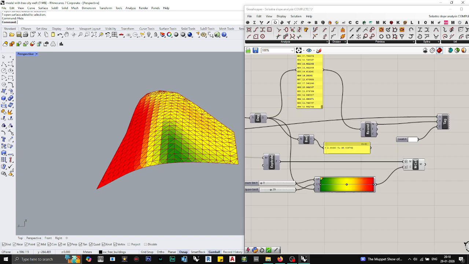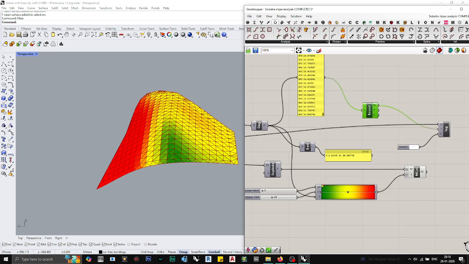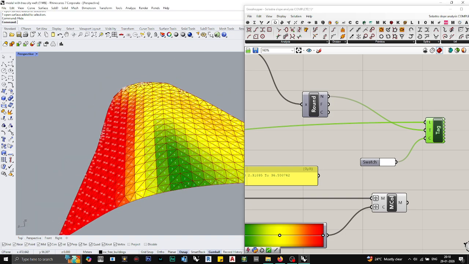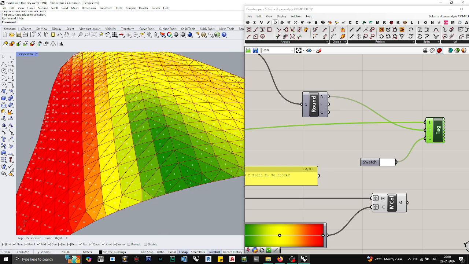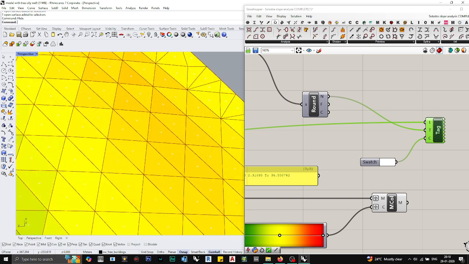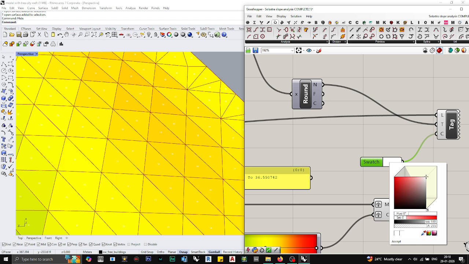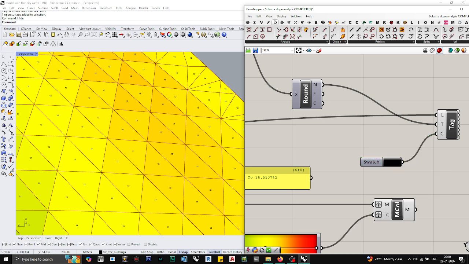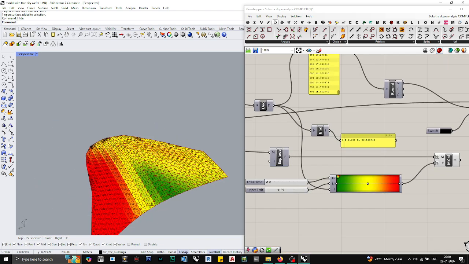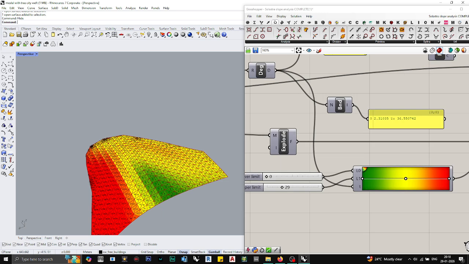And there's another thing, I took these numbers, rounded them off, and I put this into the tag component, and if I switch this on, you can actually find the angles. Okay, so it's super flat here, around 2 to 3 degrees, and if I change the swatch color, let's say to black, you can see that this is 18 degrees. So this is how you can quickly come to understand the gradient.